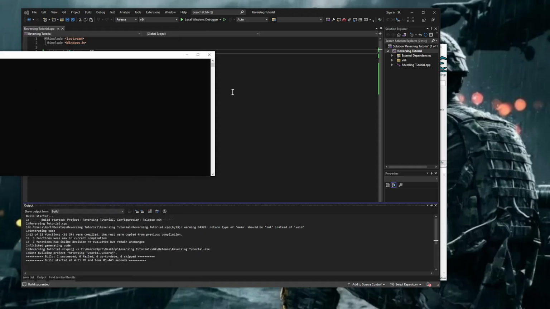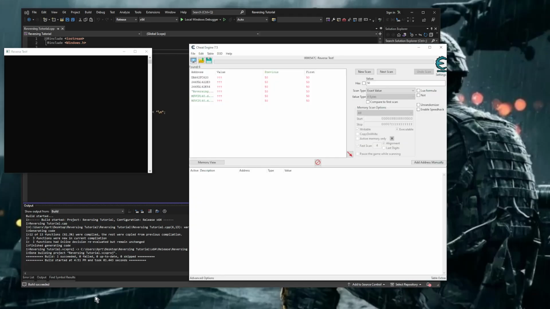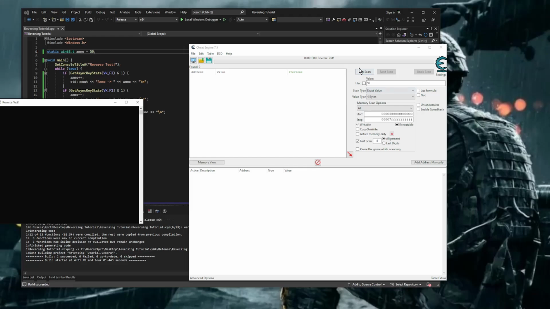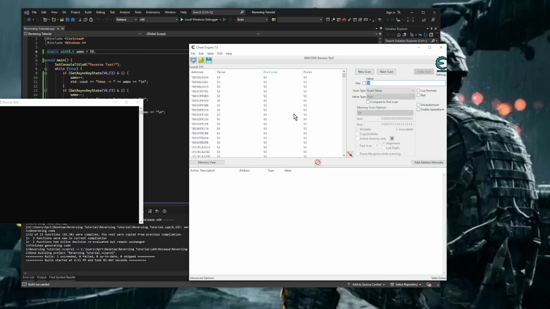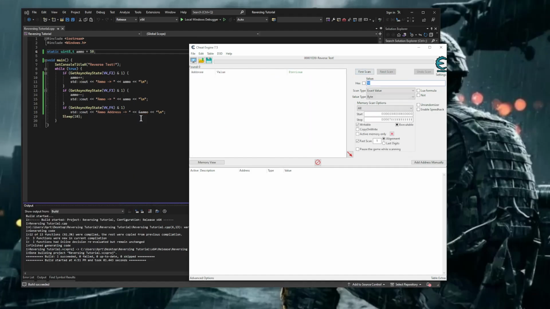So let's launch the application again and hook onto the window with Cheat Engine. Okay, if we know that our value is 50 and we're assuming it's a byte, we can just search that up easily. I'm glad we got a lot of results, so now we can say we want to decrease the ammo. Oh, okay, wait, that's an error there. Did I mess that up? Oh yeah.